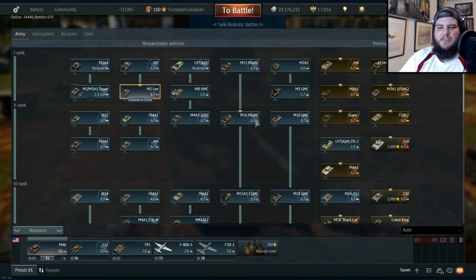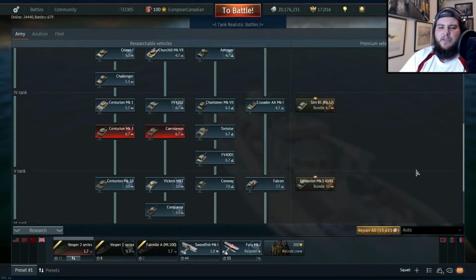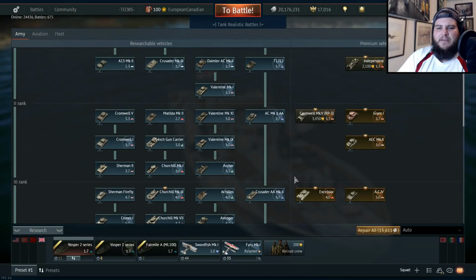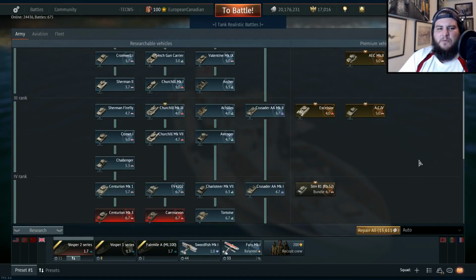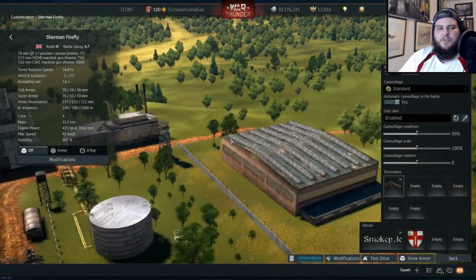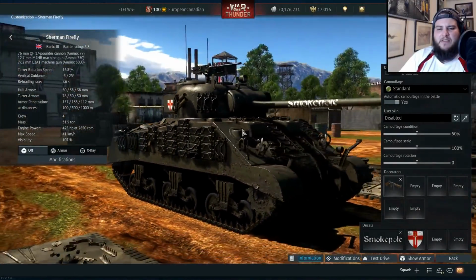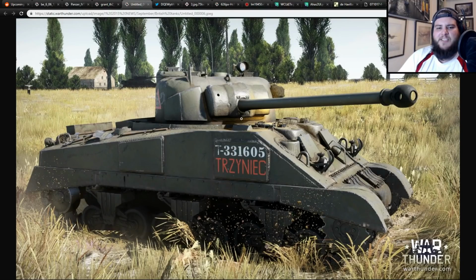When the British were released, they did a pack, which had a rank 1, 2, 3, and 4 vehicle, I believe. It had the Black Prince, Scorpion, then it had something else here, and then it had like an A13. And what that meant was you got an exact copy of the Sherman Firefly, which you see right here. Now, the only difference is that the Sherman Firefly in the tree does not have the same skin, as you can see, as this. I believe this is a Polish Firefly, of all things.